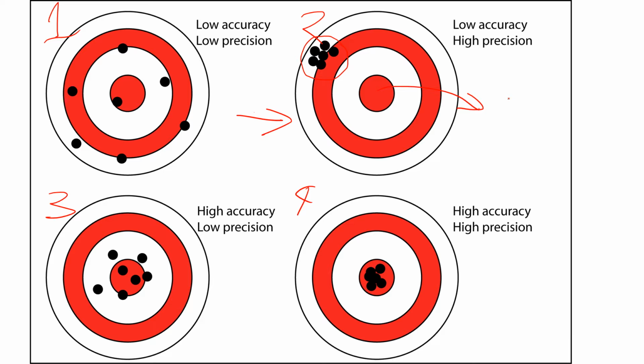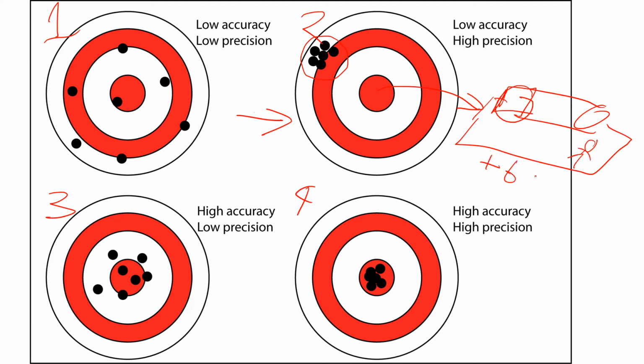This value could be the actual weight of a block of wood. Let's say there's a block of wood, and we want to find its actual weight. That could be your bullseye. And let's say you have a scale that is very precise, but as you're weighing the block of wood, you also happen to have a person standing on the scale, which causes every value you take to be an extra 60 kilograms. You're inaccurate. The reason is that this block of wood might be 100 kilograms, but every time you get a reading from the scale, you're getting something like 160 kilograms.